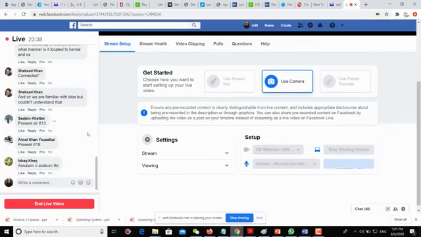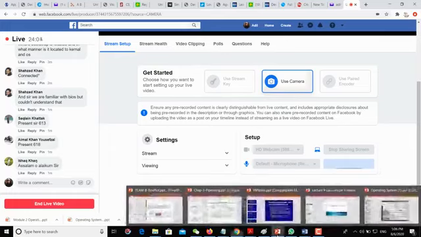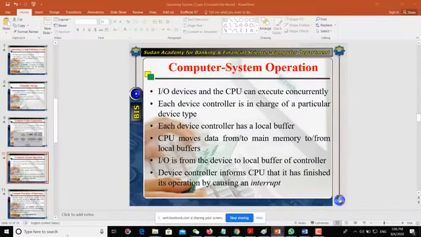BIOS stands for Basic Input Output System. It is related with all the basic input output operations. It is a system of input output operations. This is how we can define a BIOS. So I hope you would have understood the BIOS as well. Now it is also kind of firmware. Okay. So let's go back to the slide.